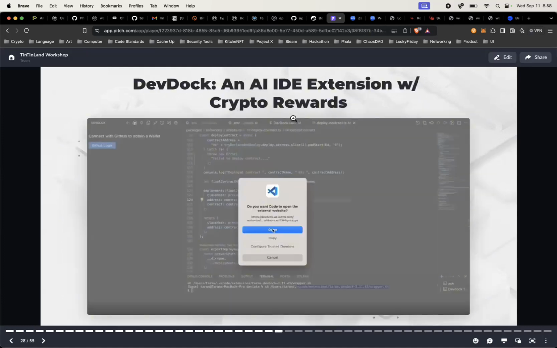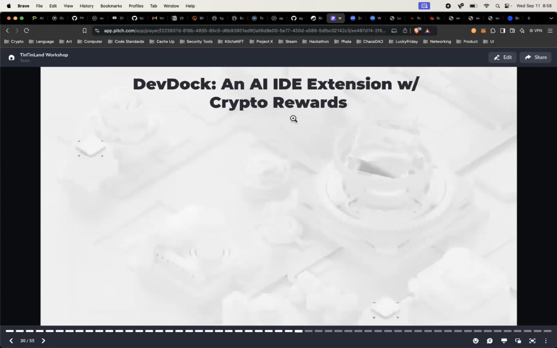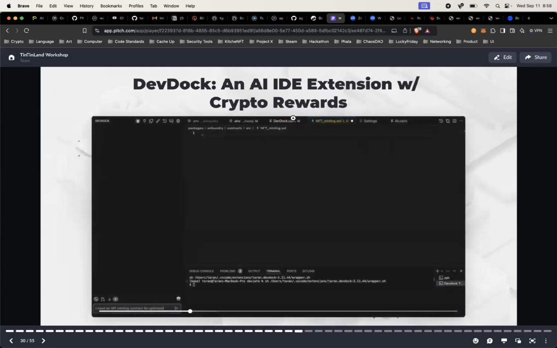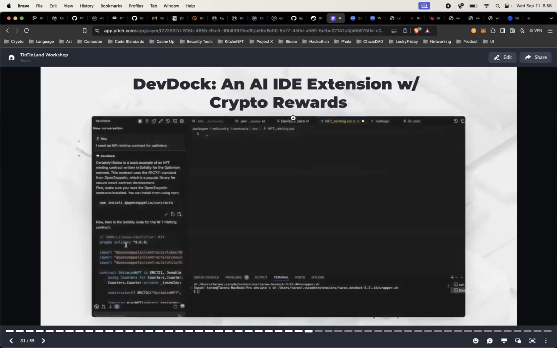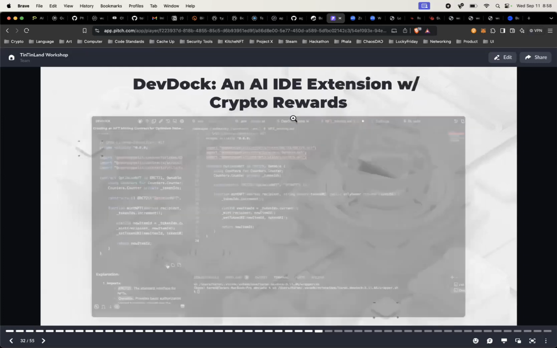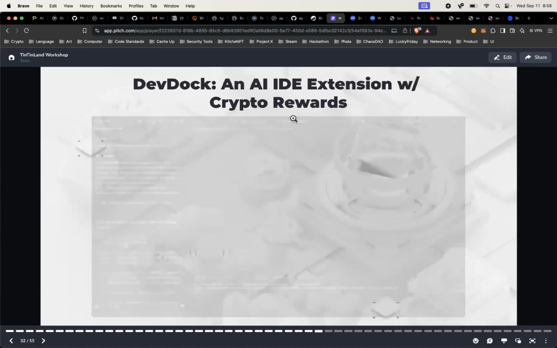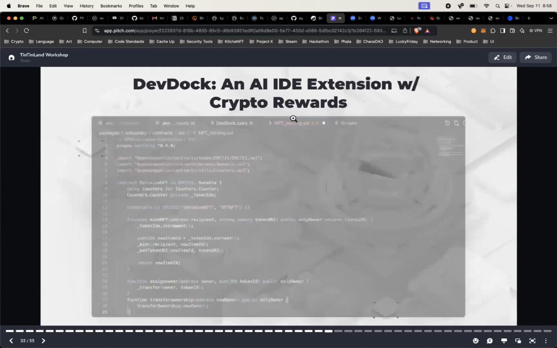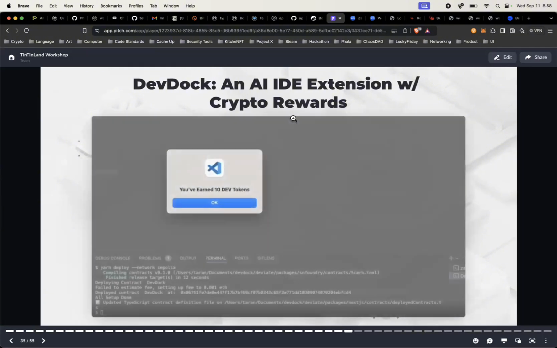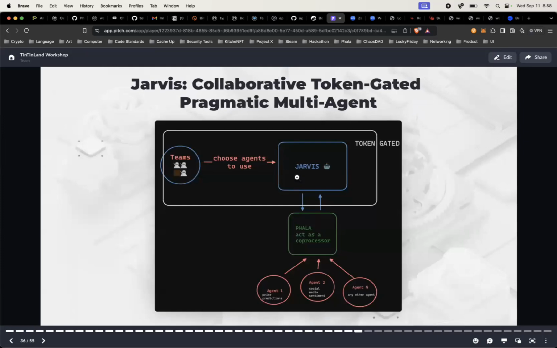This one was an IDE extension for crypto rewards so that you could make meaningful contributions through their IDE extension, and then you can earn rewards based on some edits that you added. If it was a meaningful contribution, then you would earn some crypto. So you can merge those Web 2 and Web 3 aspects so that you can create some unique products.